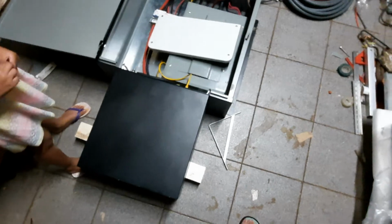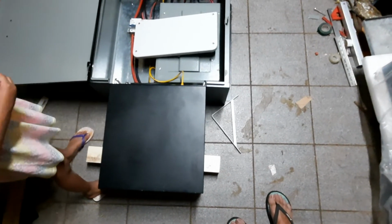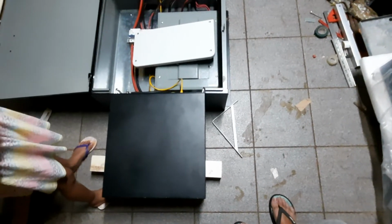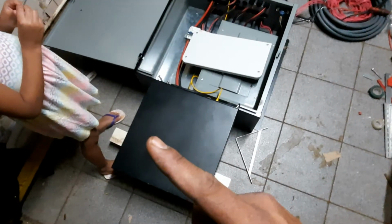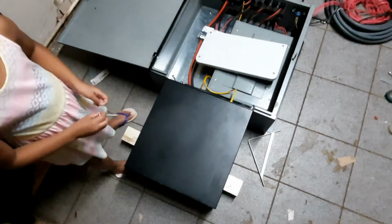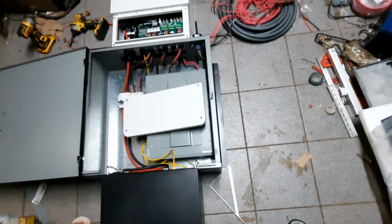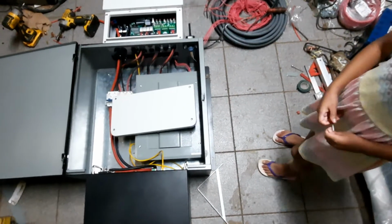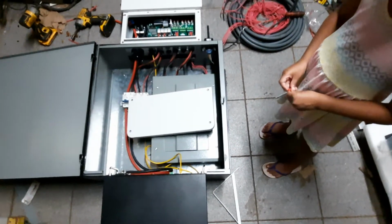Daddy? Yes, honey? But why are you upgrading yours? That is a good question, and I probably will have a better answer for you, but for now, let's just say it should work better. The lead acids do work fine, so I fixed a critical problem with them, and since then, they've been working pretty well. So that upgrade is, we shall see.